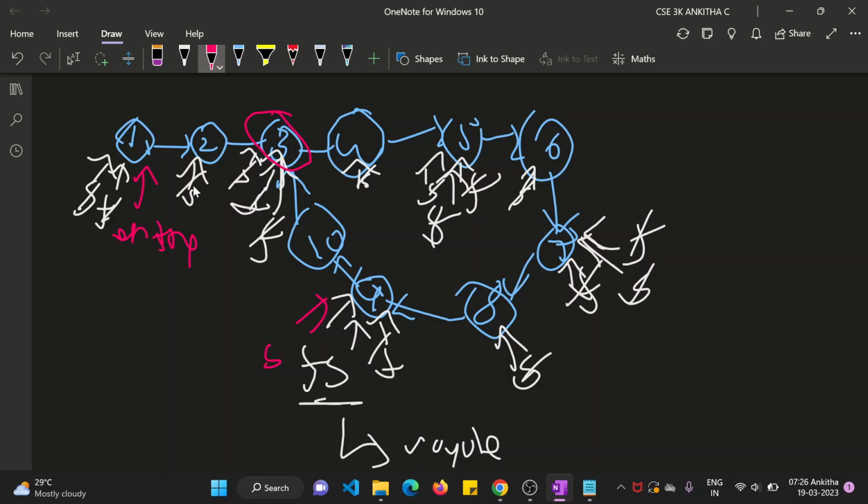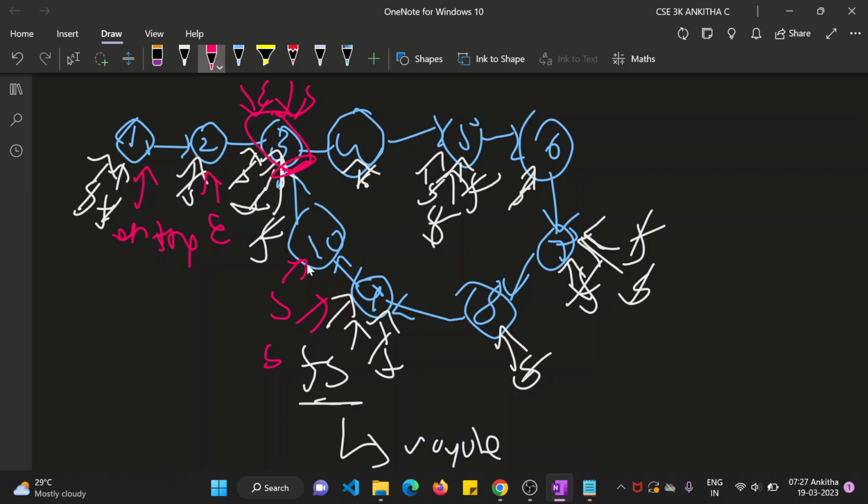So if you observe, if you perform enter equal to enter dot next it will point here, and slower equal to slower dot next will point here. Again, you perform enter equal to enter dot next, then slow equal to slow dot next. So you can see they coincide where the cycle is beginning.